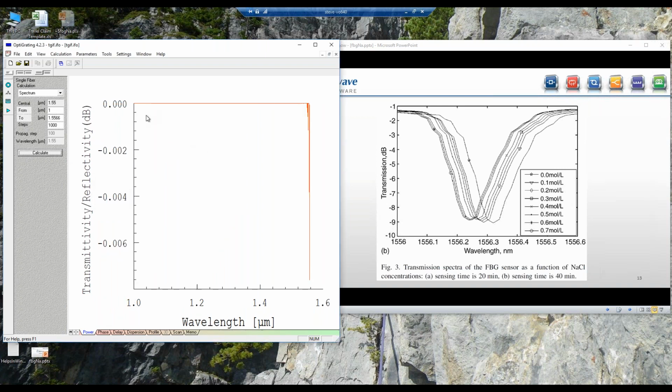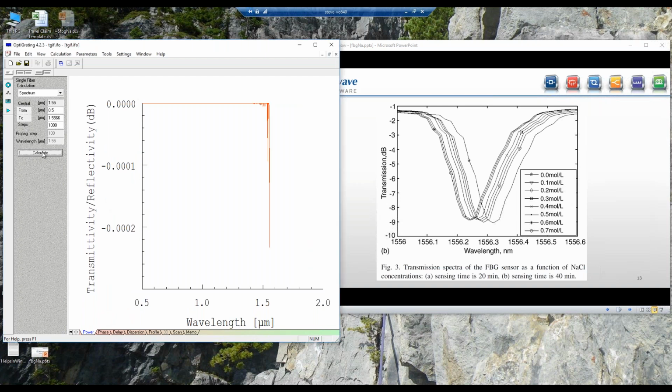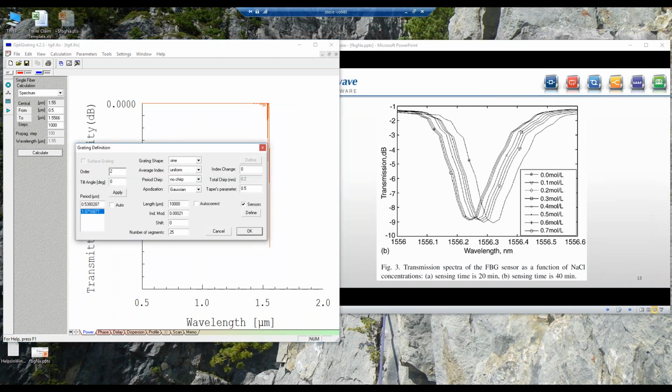Yeah, I'm not picking up anything on 0.16, so I guess it's got to be shorter than that, doesn't it? I've got to go to something shorter again. Enter a number. Okay. No, I'm not seeing it, but never mind. Don't worry, it can do second order gratings if that is what you desire.